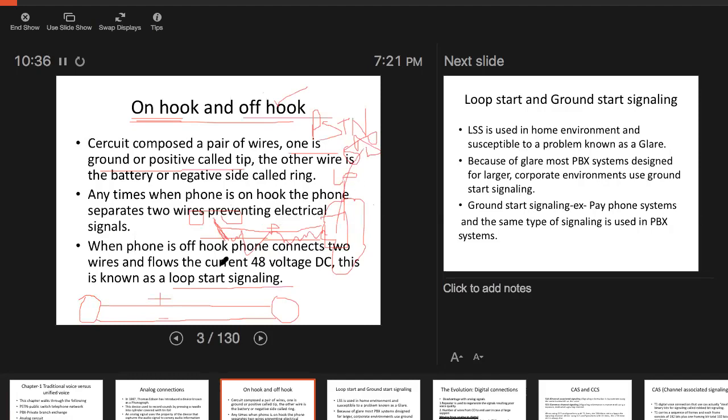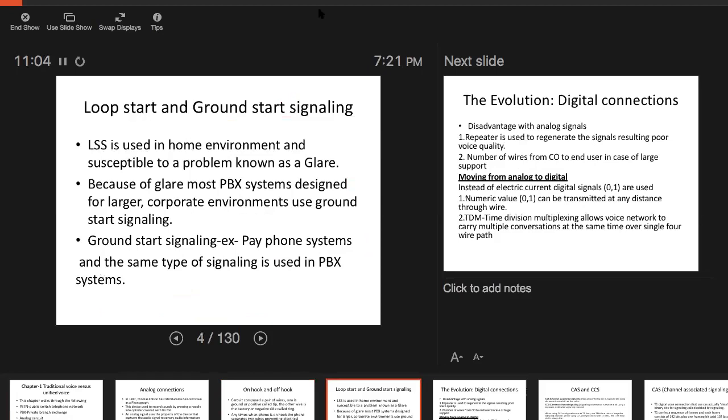They will send busy tone based on the signaling. So in analog, there are two types of signaling: loop start and ground start. This situation we discussed is called loop start. It means when the phone goes off hook, both the wires are connected. When it becomes on hook, both wires are separate. This situation is called loop start signaling. We'll discuss that over here.